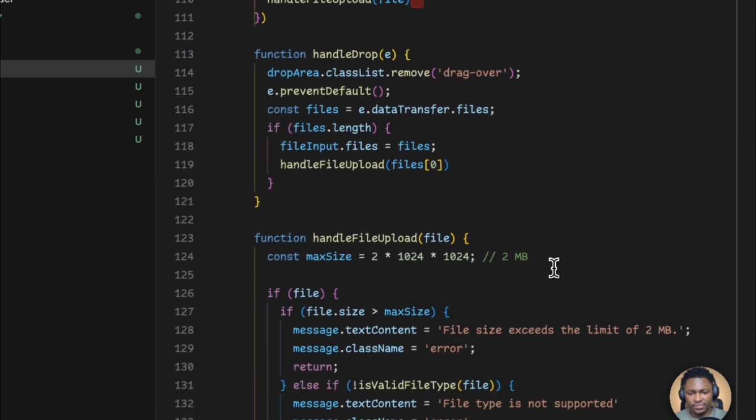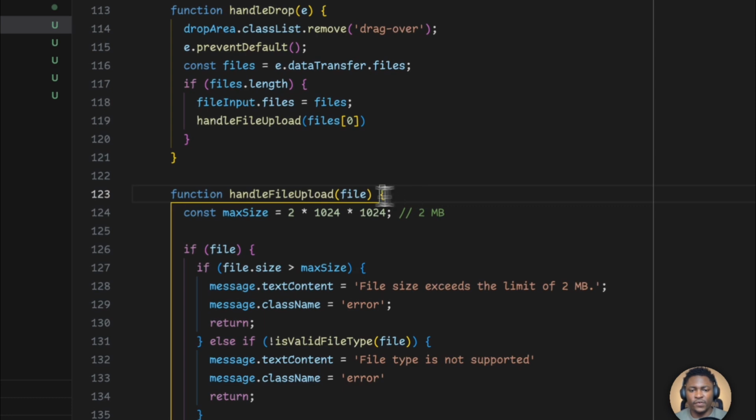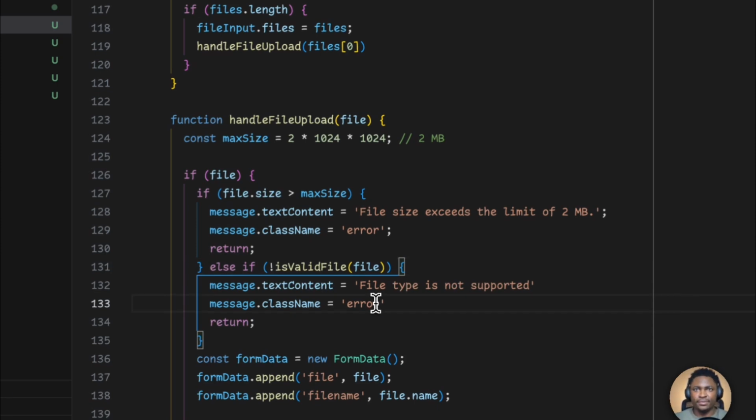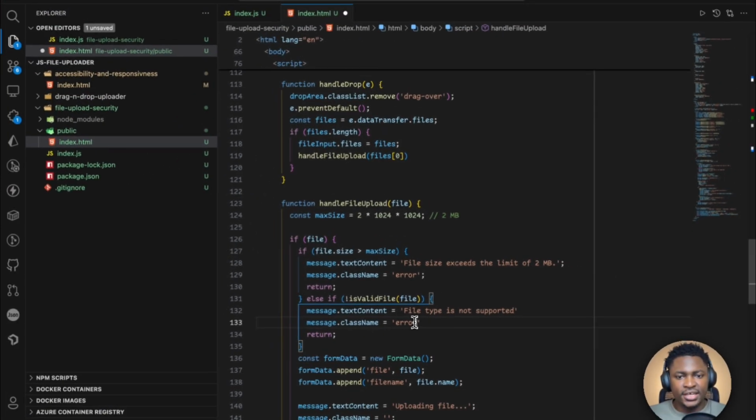Just before we're submitting the file, before we're handling the file upload, we were using isValidFileType. So we change this instead. We're going to say isValidFile. So right now what happened is we're not just checking for the file type anymore, we're also checking for the extension to know if it's actually that file. So combining both is actually a good thing.